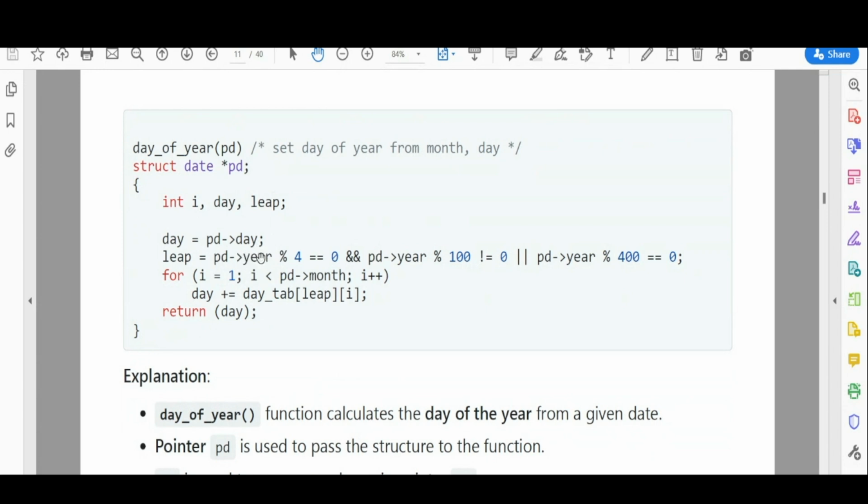So this will give you the value of the year in our structure, and we will do a bunch of operations directly, one way or another. The logic is the same as we have talked about before, so I'm not going to repeat it, but just to show you how you can use this pointer or arrow sign along with the pointer to access the member inside the structure.